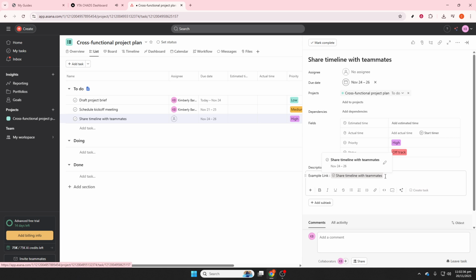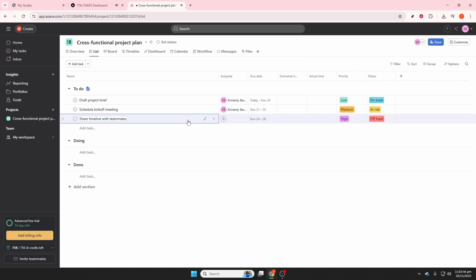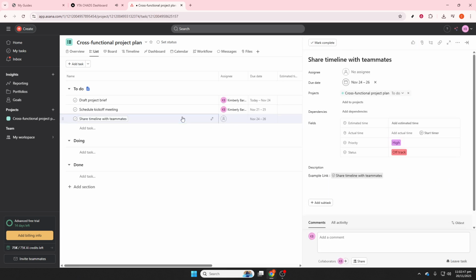in a new tab. If it doesn't link right away, add a space or press enter after the URL to confirm the formatting. If you prefer clean, readable text instead of a raw URL, you can use optional clickable text. Type something like, click here, https://example.com. When you save, Asana shows click here as the link, pointing to that web address.